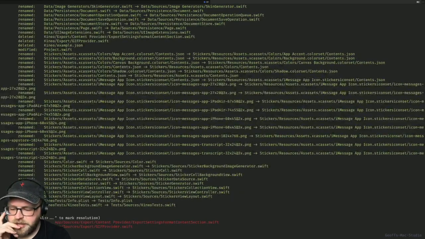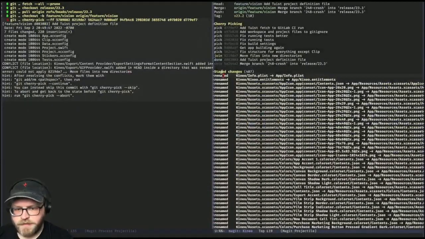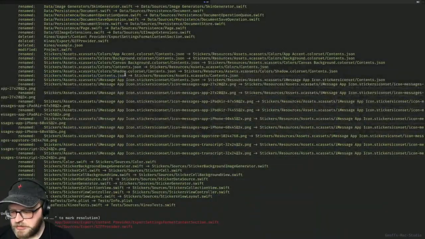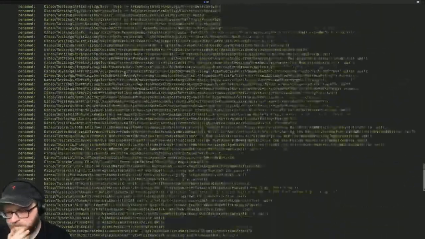Okay, here we go. Added by us. App sources. Oh, app sources export. App sources export. Okay. So I don't understand what the problem is.